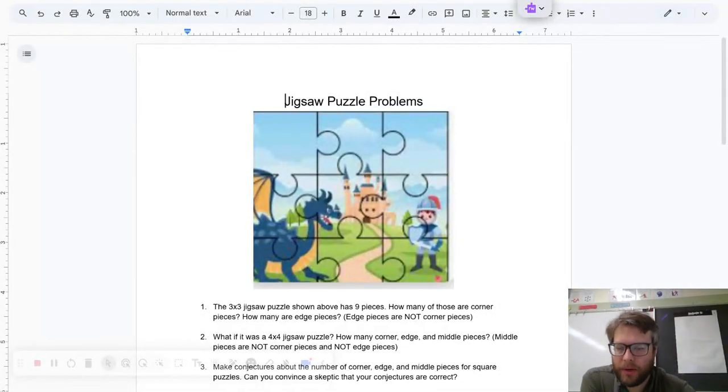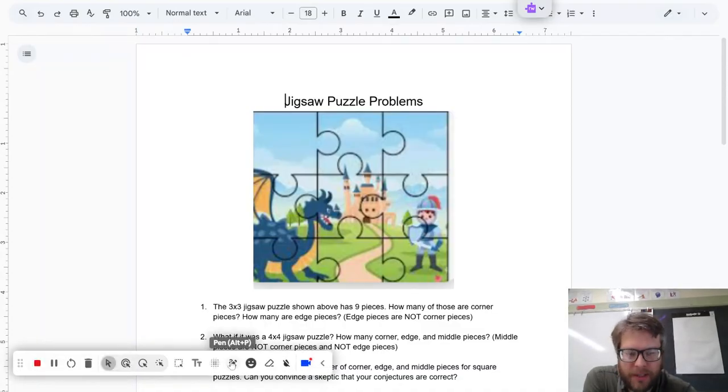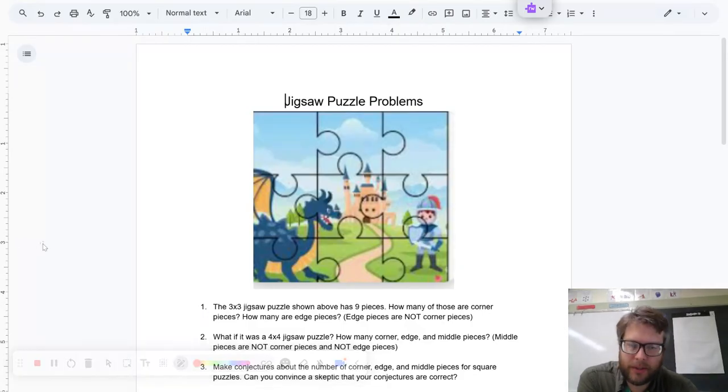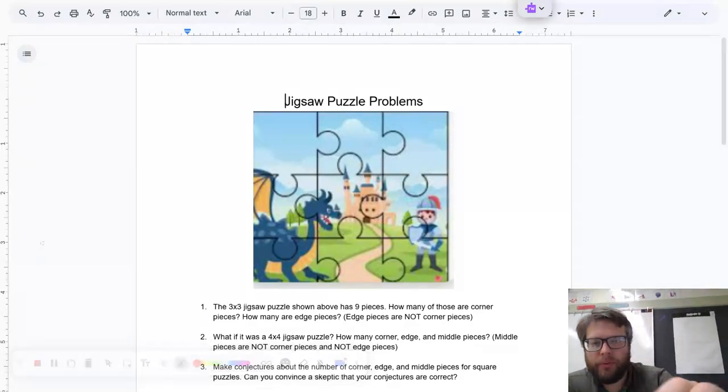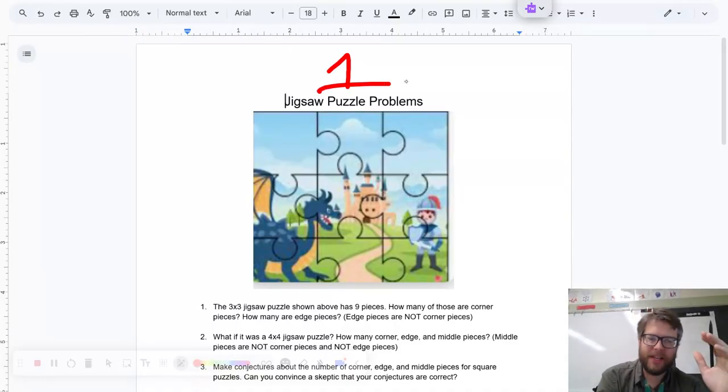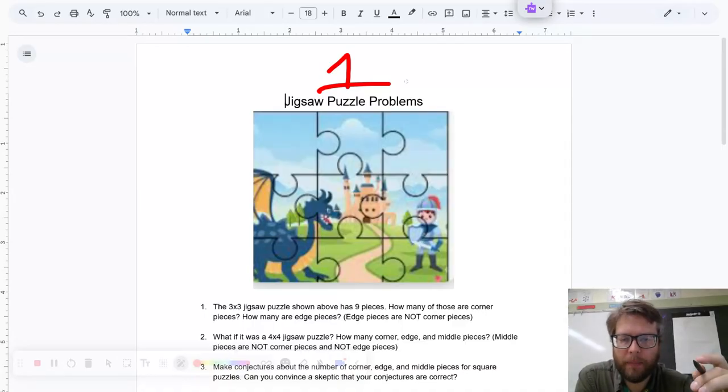Hey there, so I wanted to go a little bit more over these jigsaw puzzle problems that we've done and just talk about how they connect to some of the ideas we've been using with sequences. So first we'll start with this little 3x3 puzzle, and we're going to call this puzzle number one. So this is like the first term, because I can't really go much smaller than that. I guess I could do a 2x2 puzzle, but that one gets a little weird. So we're going to call this the first puzzle.